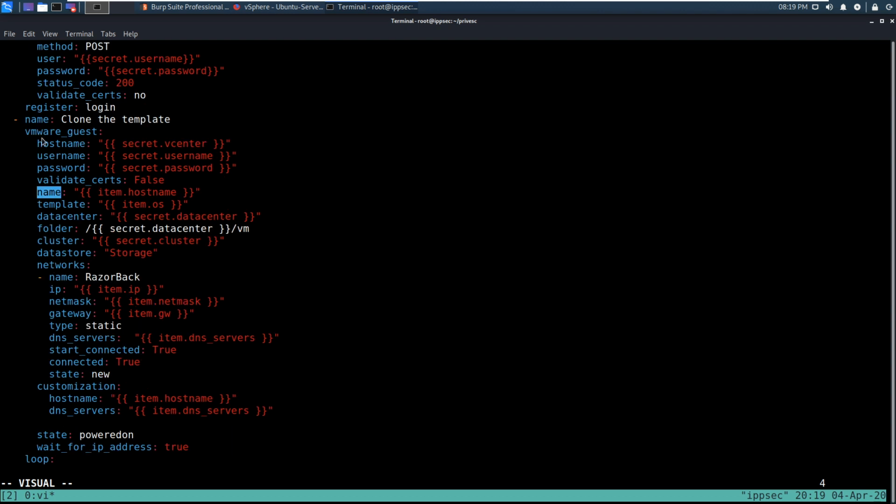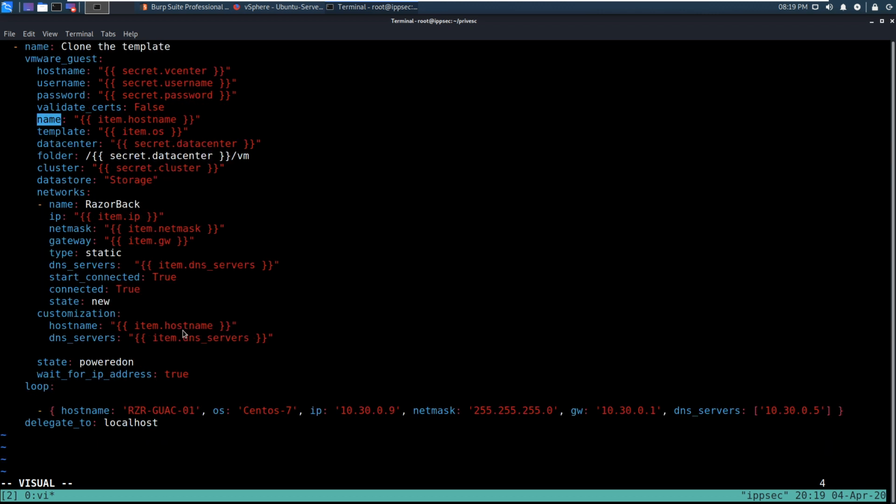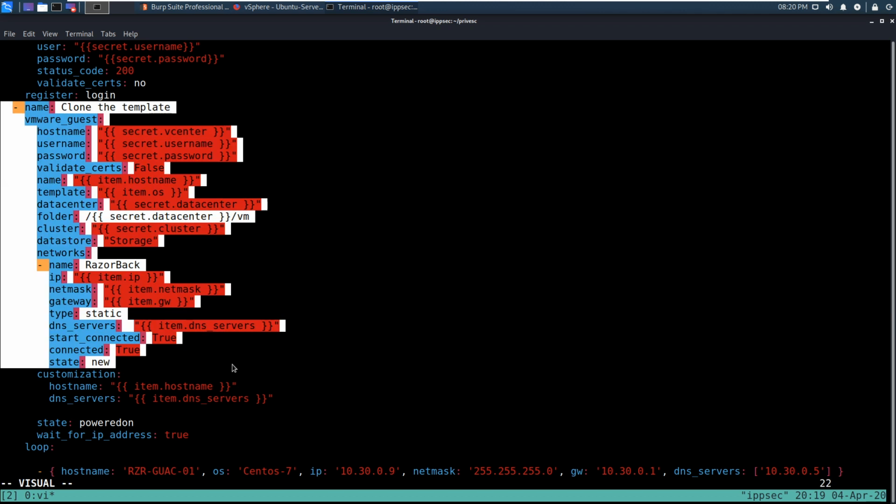And here it is creating the box. And Ansible does loops a little bit weird. So I have the loop all the way down here. It's going to run through this set of code for every item in this. And the reason why I do this is just so it's easy to provision a lot of machines.